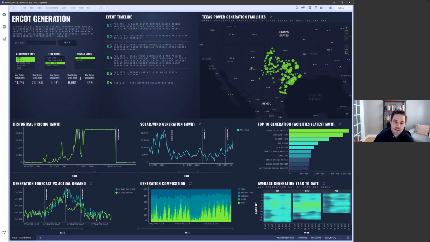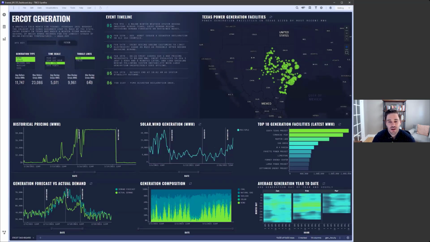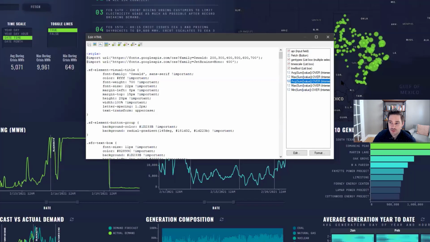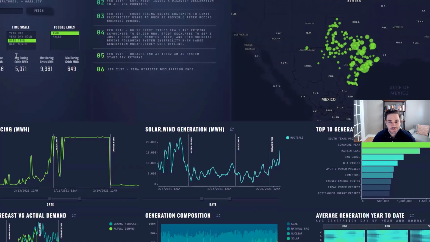Yeah, and one of the things that I had to pay close attention to is that if I'm just doing a simple minimum calculation, solar obviously doesn't produce any power at night, so it goes down to zero. So you can see the minimum crisis here. But when I select wind and solar, it gives me the combined minimum. This is just doing a sum over intersect of both those generation types, so it's summing both of those values combined and then finding the minimum. Whereas if I just chose minimum, it would show zero. So little things like that, and being able to calculate that dynamically, can make a pretty big difference as well.